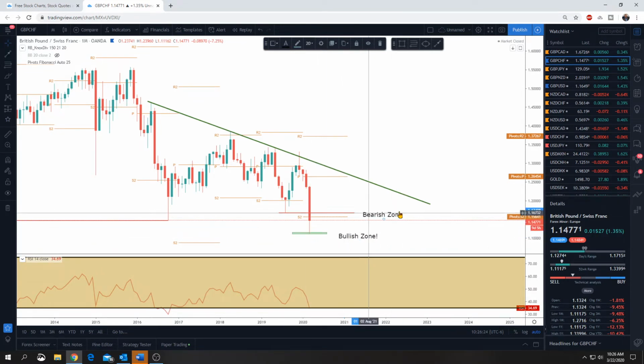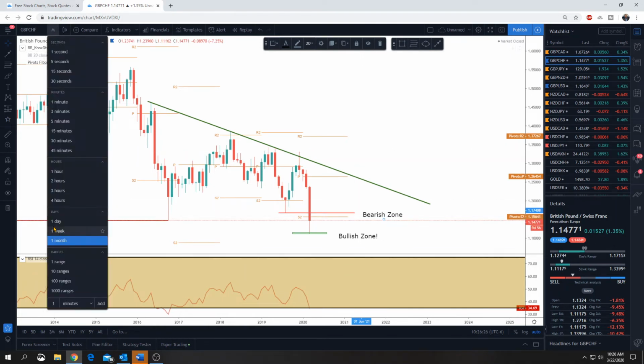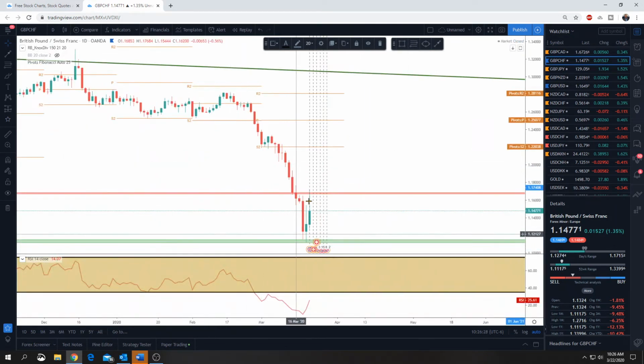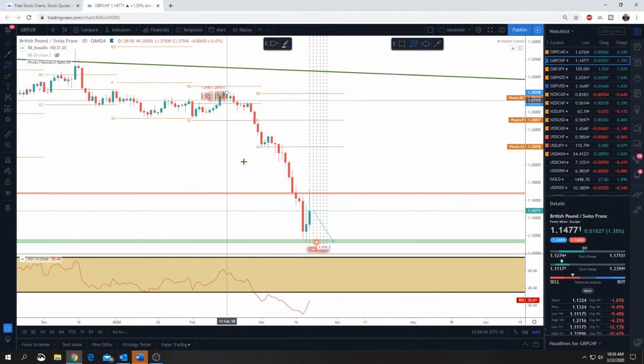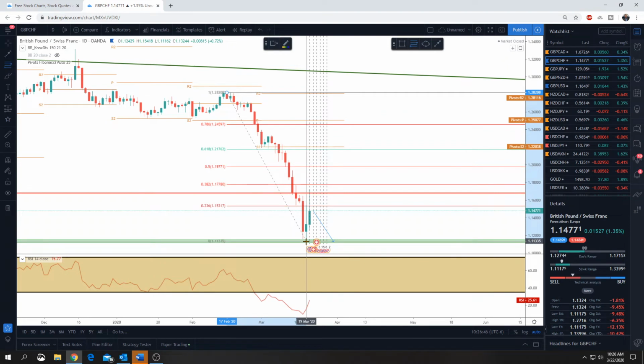But yeah, that's what I like. I like the retest here. So we might get, from right here, it's a pretty good play back down to this level. If we do the Fibonacci, we can see what this retracement is, almost to the 318. So yeah, we're looking for a double bottom scenario here.